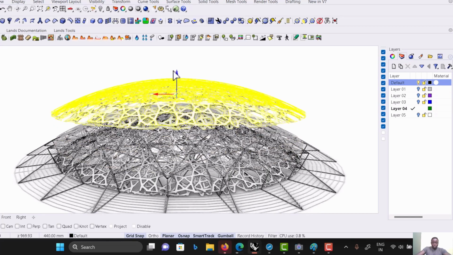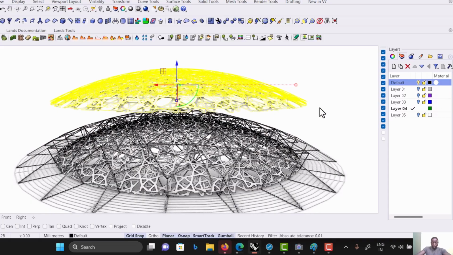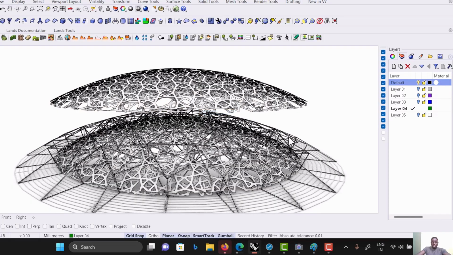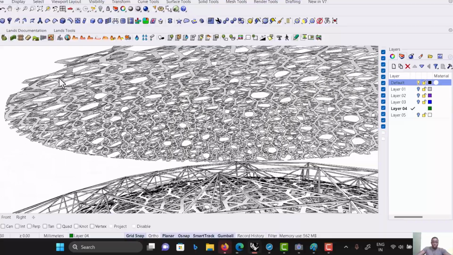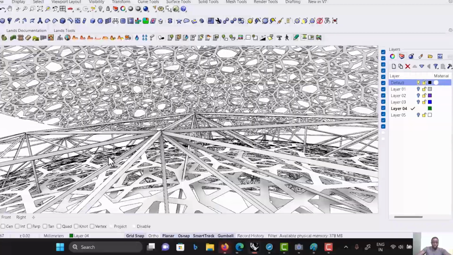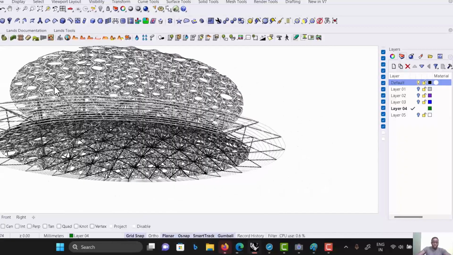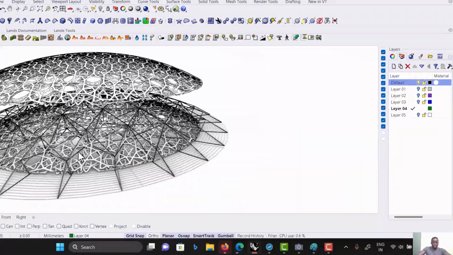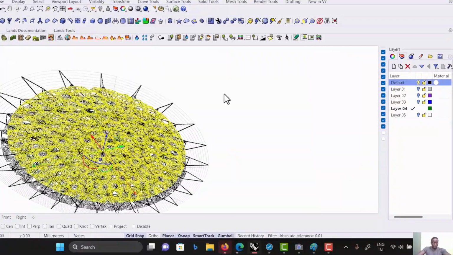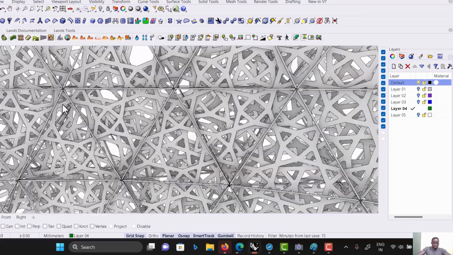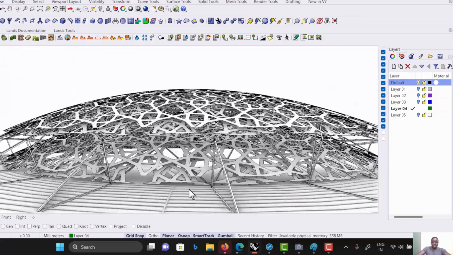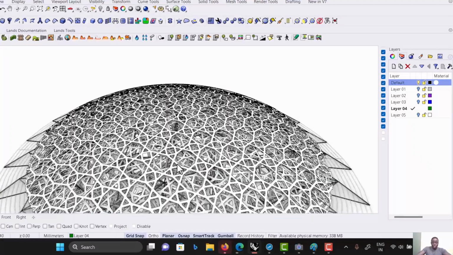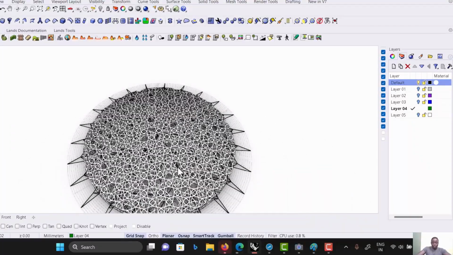As I explained at the beginning, we have layers of domes. Here we have four layers, and the same at the bottom part, we have another layers. If you are seeing from down, you can see this dome, where each layer is rotated 45 degrees.